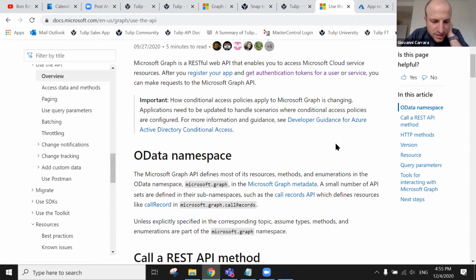Oh, no, sorry. I thought this was specific to getting the access. I may be wrong, but I think there's an endpoint that helps you get the access token. So you would have two functions. The first one, you run the API to get the access token and save it in a variable in Tulip. Then in the second function, you pass that token so that it stays up to date. Does that make sense? Yes.